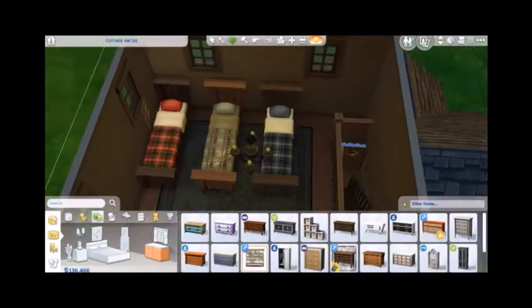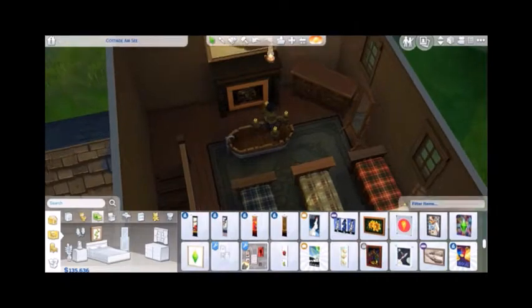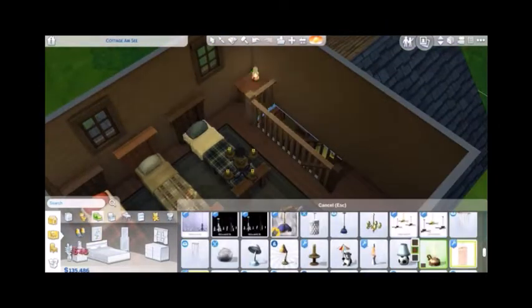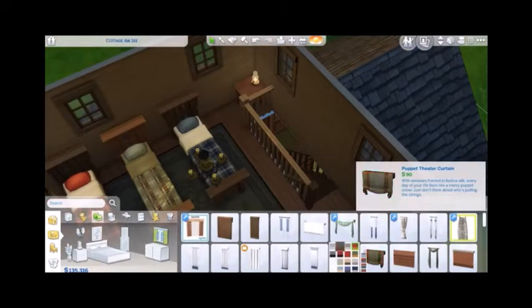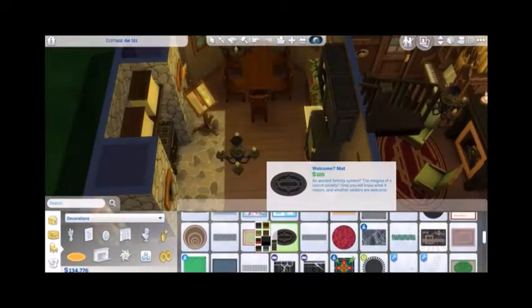So I made everything kind of dark, and people didn't really have double beds back then, so I just put single beds for everyone since the mom is single anyways, and I needed more room for upstairs.